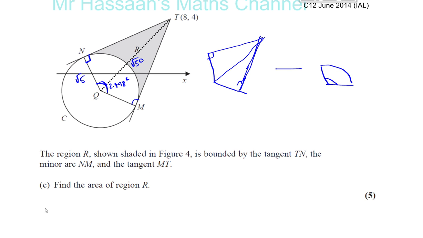So we need to first find the area of one of the triangles, let's say QTN. The area of triangle QTN is going to be a half times the base times the height. We could find the length of TN. We know that TN is a shorter side, so it's going to be the square root of root 50 squared is 50, minus root 5 squared is 5, so it's the square root of 45.